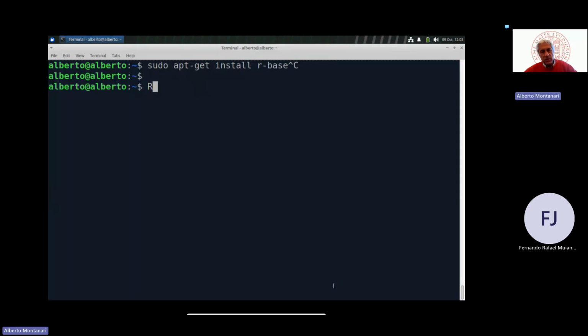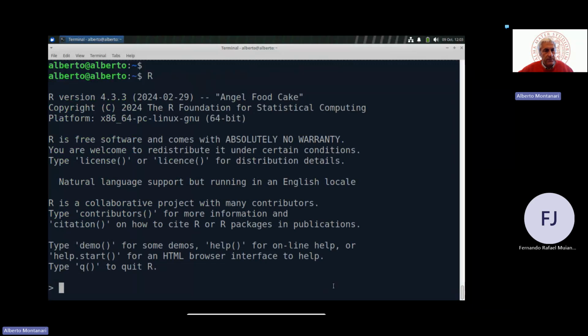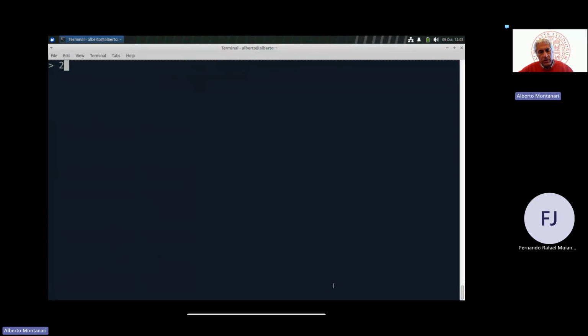Let me start R just to show you. Once R is installed, and sooner or later we will install it, you have in Linux just to type capital R and you get it, okay? And this is the R console. I clear the screen. In the R console, you can make operations like 2 + 2, etc.